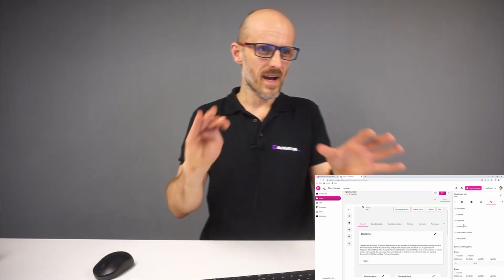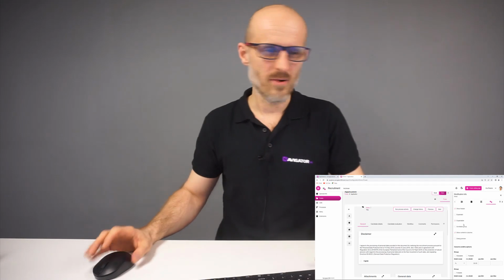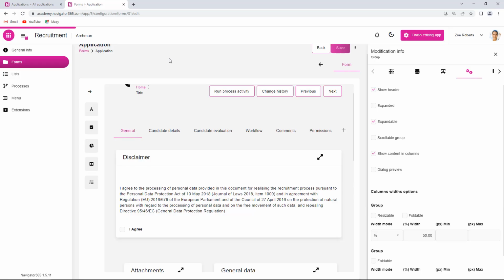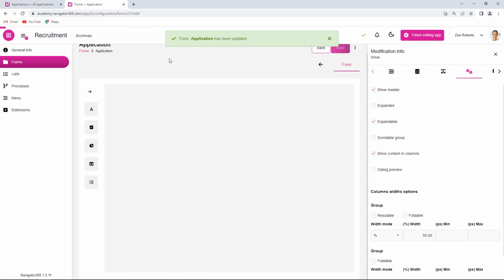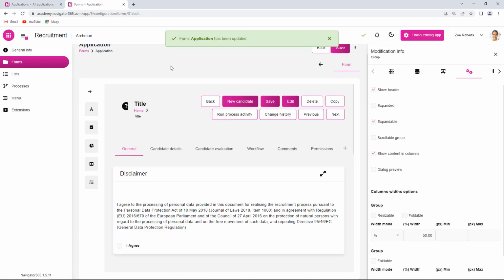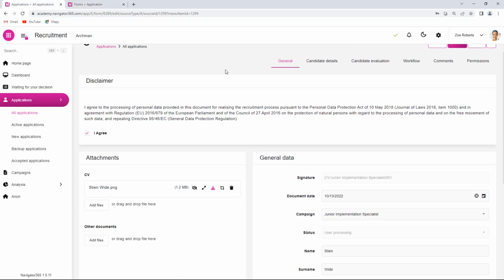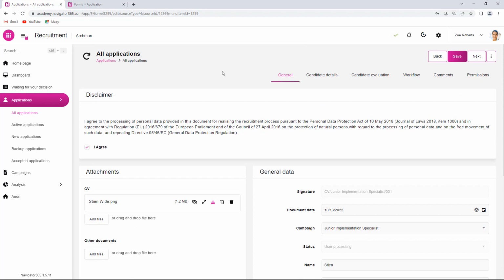So once we have applied these changes to how the groups behave and we press save, now I have opened another tab just to quickly see what's changed. So we have this previous view. Now let's do the reload and we'll see what's changed.